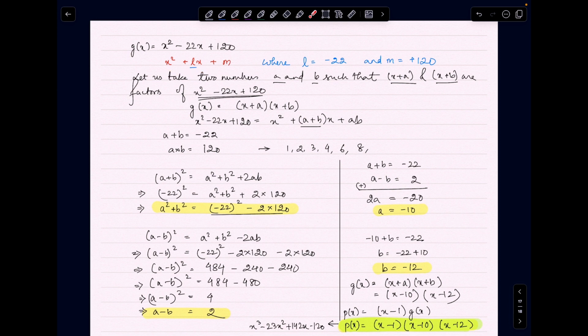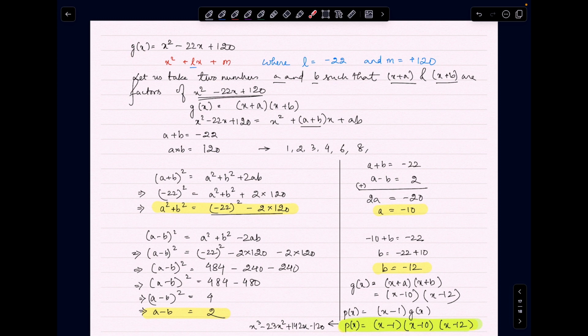What if I simply write a plus b whole square directly like this? Some of the students will get what I am doing, but some of the students will not get it. They will ask how you are getting this part. So to save that difficulty for those students, I am going slow. I am writing each and every step. So if you need, you can speed up the video, if you want to save the time.